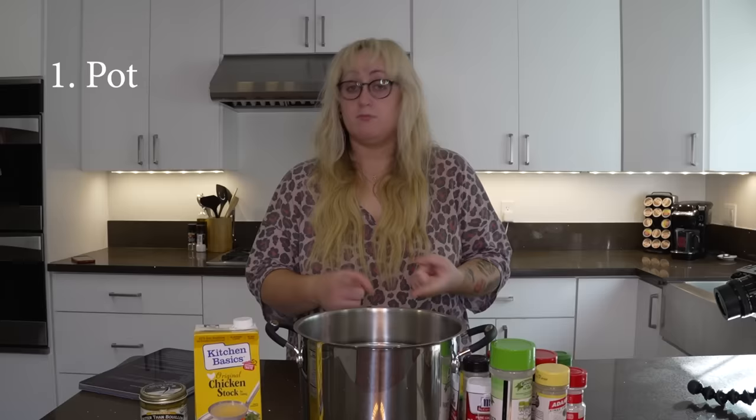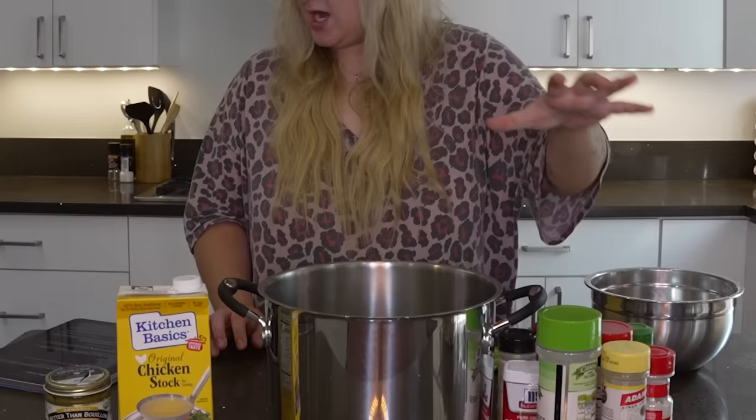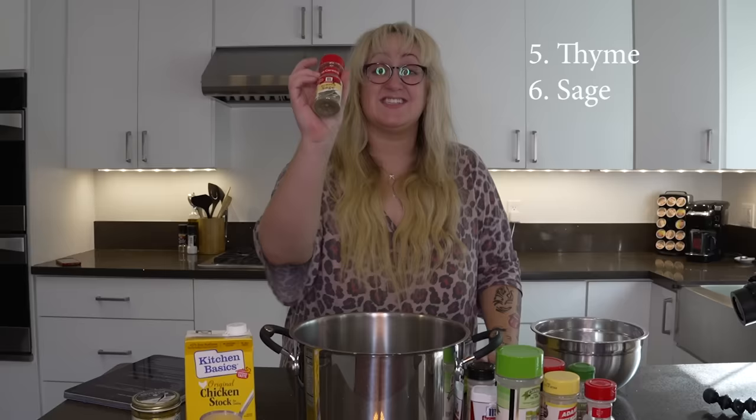Here's what you'll need: a pot, bowl, cutting board — look at this cutting board, it's lemon-shaped with rubbery non-slip edges, darling. Chicken stock — I like chicken stock because it's saltier and stronger than broth. Better than Bouillon, a rotisserie chicken shredded up, some shredded carrots, chopped celery, flour tortillas, and a bunch of seasonings: garlic powder, poultry seasoning, onion salt, Lawry's — absolutely crucial — thyme, sage, garlic salt, and black pepper. You're also gonna need some butter.